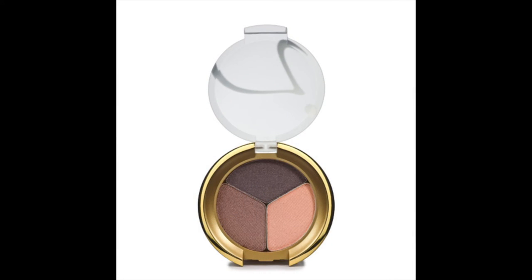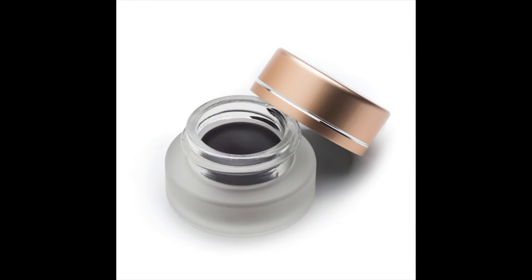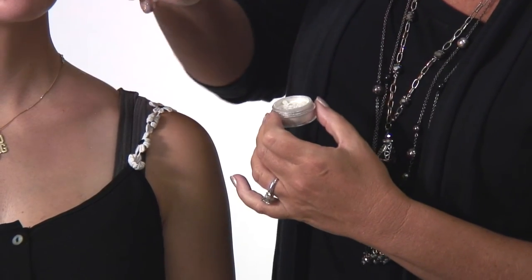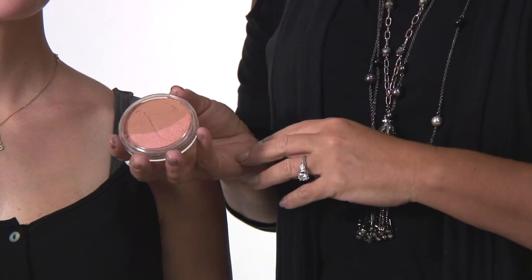She looks absolutely beautiful. This is Mackenzie and we're at Michael's Salon. The products we used today were the Brown Sugar trio — it looks good on everybody, you can wear it from daytime all the way to night. It's a little different from standard browns — it's like a mauve brown. Then we followed with the jelly jar eyeliner, which is a mix between a liquid and a pencil. You can smudge it and it dries and sets for the whole evening. Then this great product — 24 karat gold, which actually has real gold in it, and the 24 karat silver on the inner corner of the eye and along the cheekbone. You could even use it on the decollete — it's a beautiful accent for evening. We followed with the So Bronze 3 bronzer, which has a little bit of pink and shimmer. We put that on her cheekbones, it warmed her up, and the pink looks really good with her skin tone.